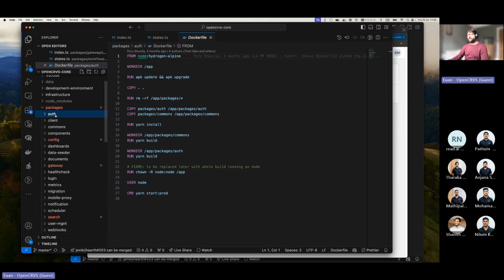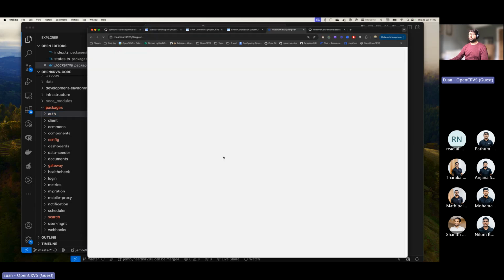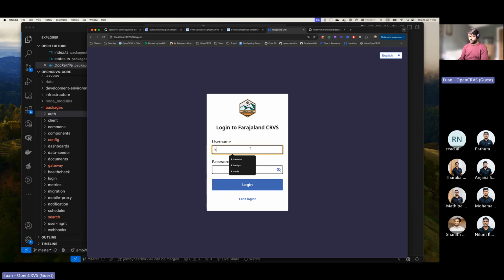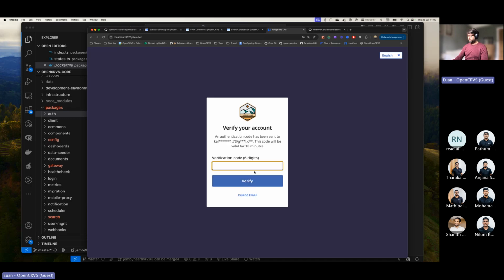I'll go through these very quickly because it's quite straightforward. The names make sense. So the auth microservice is the microservice you're communicating with when you're logging in to OpenCRVS. In previous versions of OpenCRVS, before OpenCRVS 1.5, we'd be communicating directly with auth.